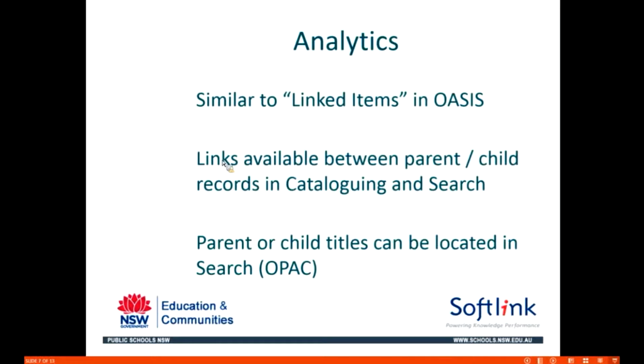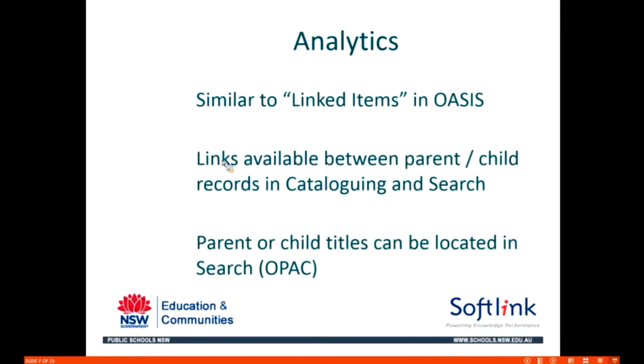Once these analytics are added to a catalogue record, there's links available in the cataloguing area to move between the main item and the analytics, and back from the analytic to the parent or main item. It's also available in the search area. So if your search finds one of those analytics or linked items, there's a link back to the main title.